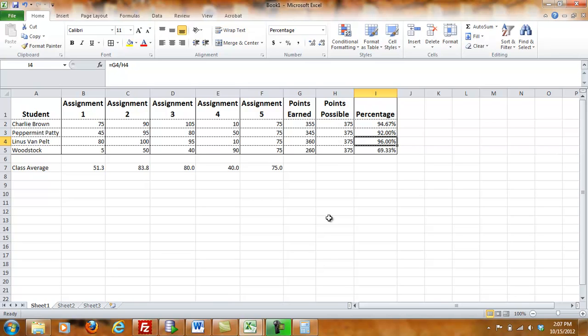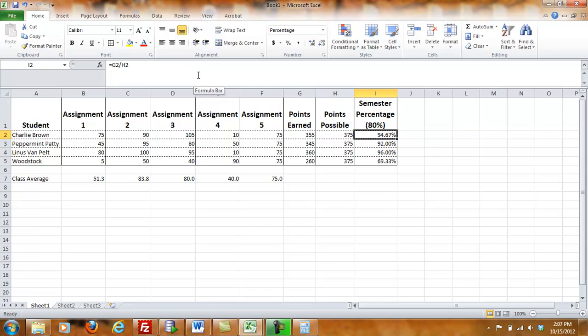All right. So with our little gradebook here, I'd like to take this another step further, and what I would like to do is put in a final exam. So let's call this percentage the semester percentage. And in our little class here, let's say this is for our class at Concordia, that counts for 80% of the overall grade. I'm going to move over to column J and put a final exam column in there, which is 20% of the overall grade, and then a total final absolute grade.